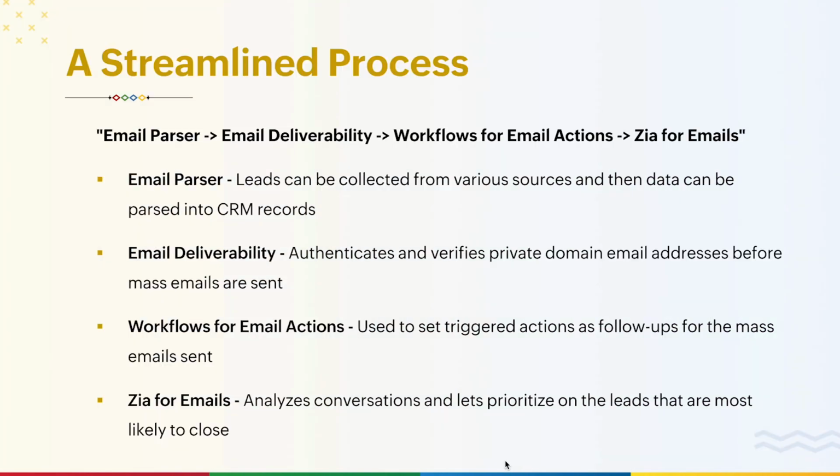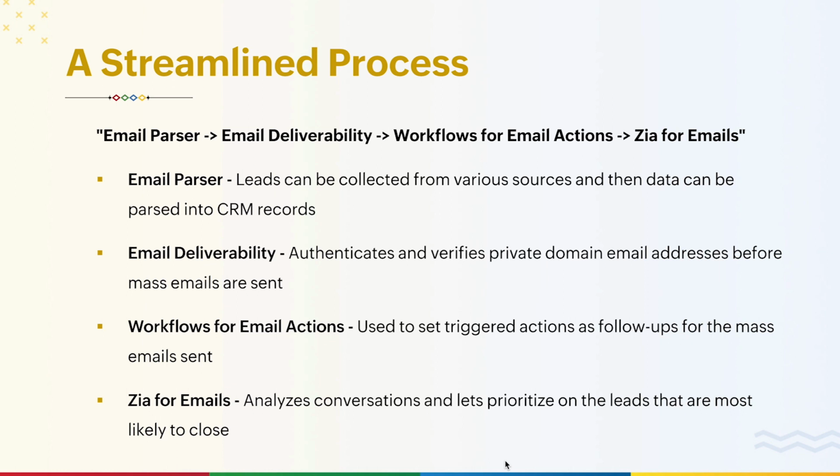Now let's put these discussed features to streamline a sales process for your business. Email Parser to email deliverability to workflows for email actions, and then ZIA for emails. First, you get in leads via various sources and pass the data to CRM using your email parser. This data comes in from contacts in CRM and also from contacts not in CRM.